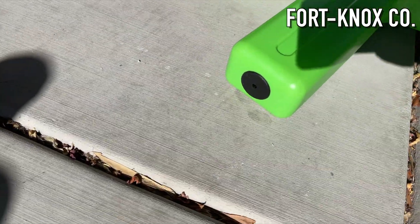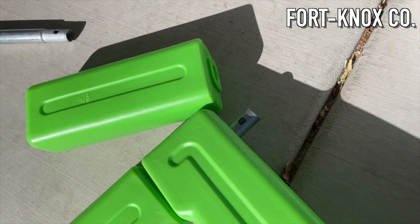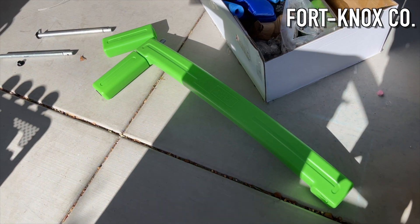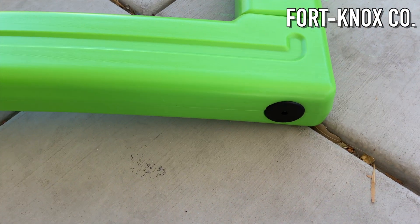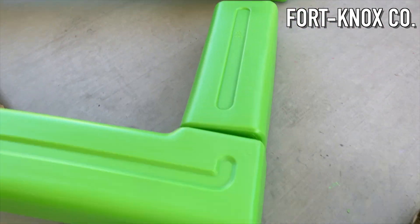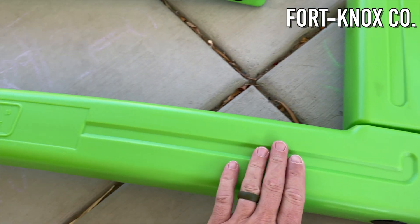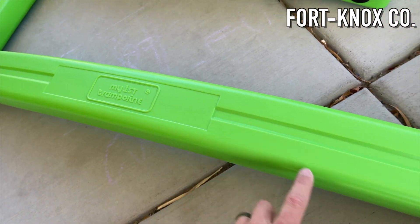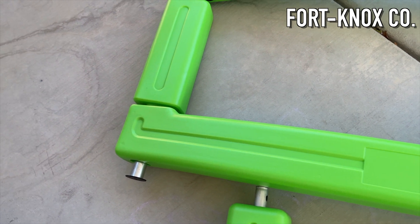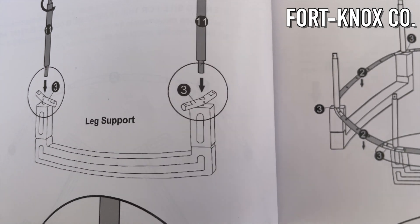The instructions say to assemble the three or four legs first. You have poles that go through the base, and it comes with a little allen key. Plastic caps go on the bottom — it's pretty straightforward and all the parts are easy to identify. When you put the plastic rails around, don't worry — everything has metal inside and threads together well. These are all meant to face a certain way; you can see the stamping on the outside is meant to face out.